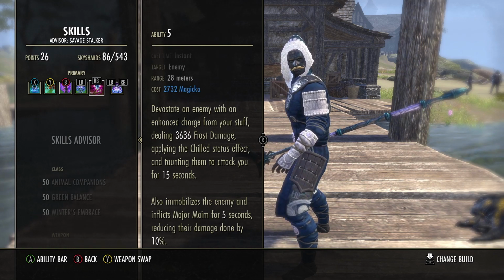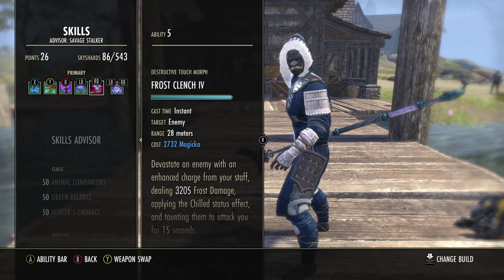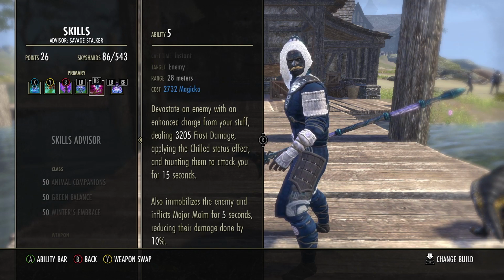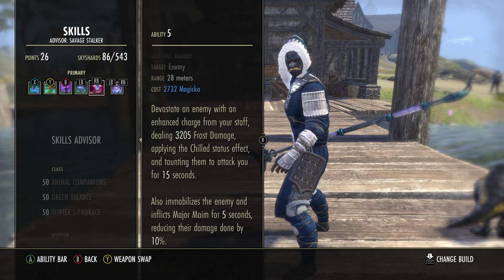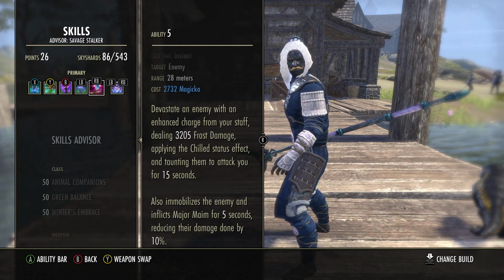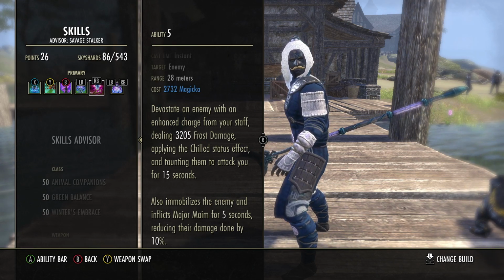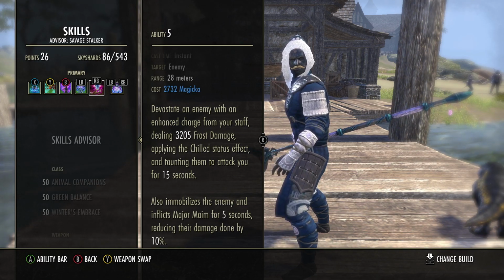So anyone attacking you is debuffed by 200 in weapon and spell damage. 10% damage. And then you're applying the other chilled, which reduces their damage done even more. So you're applying major and minor maim, which is 15%. You're reducing their damage done, and you're already tanky as heck yourself. You aren't gonna die. You're never gonna die. And there's something to note. I will tell you in a second.